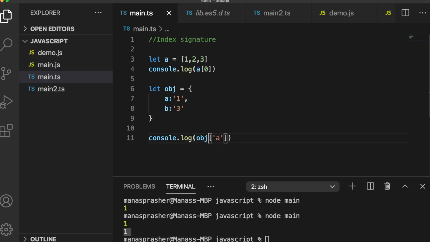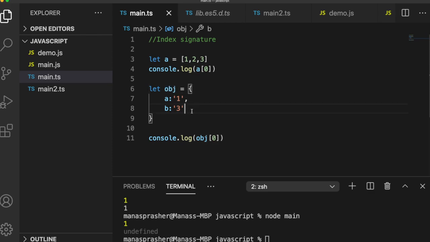So you are basically accessing the object value by its key, and the key is basically the property, right? And you are accessing that by an index. So an index can be a number or it can be a string, right? So what happens if I do this? It basically means this object doesn't have any property of 0, that's why it says undefined. So this property doesn't exist. Okay, so some of the basics of how this indexing is brought up in generics.